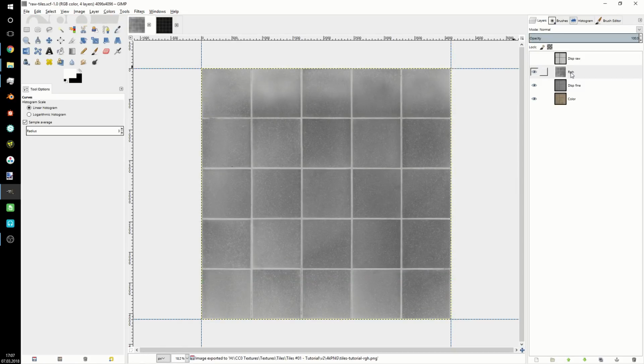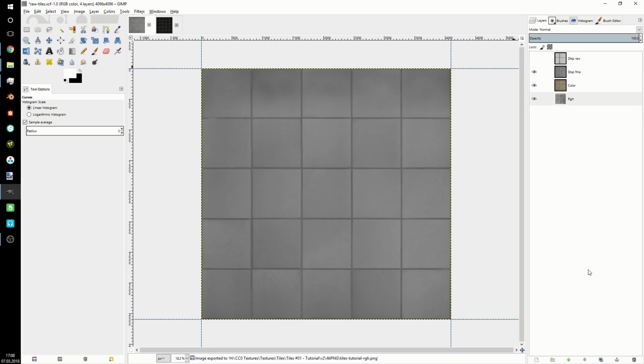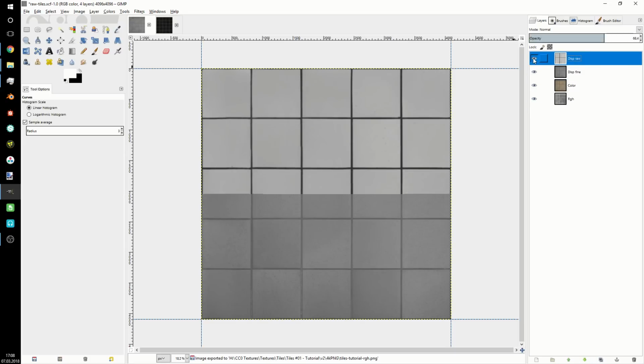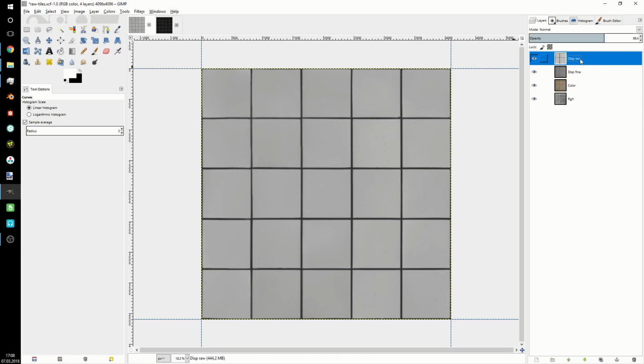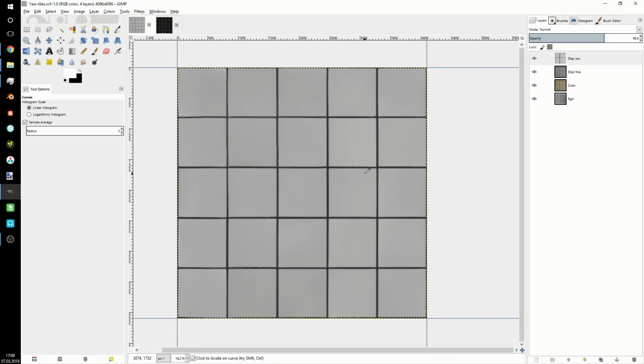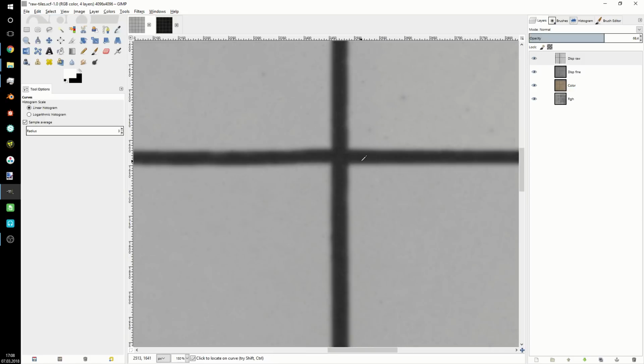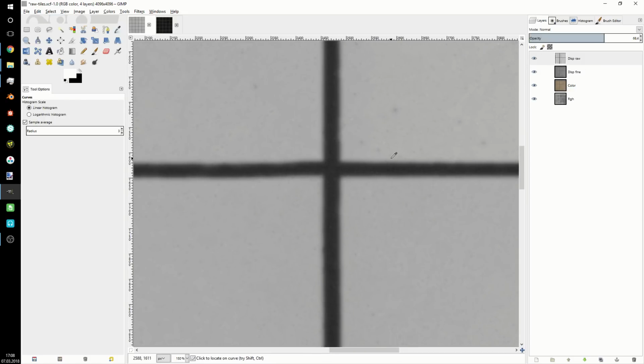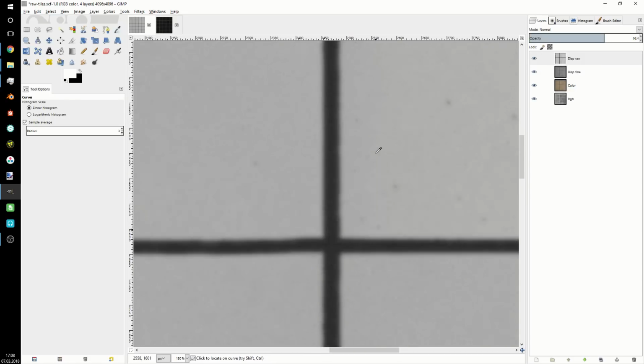Okay, now onto the final map. For that, I'm going to move down the roughness all the way to the bottom so that displacement raw and displacement fine are right on top of each other, because now we need to create the normal map. So the normal map is basically generated out of the displacement map.